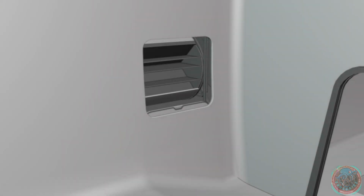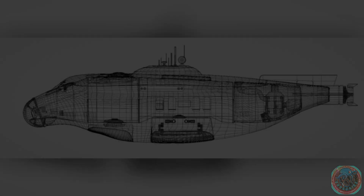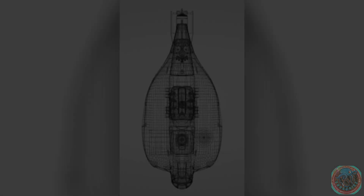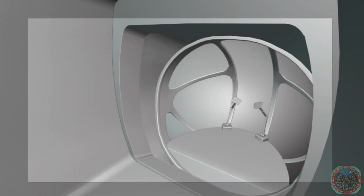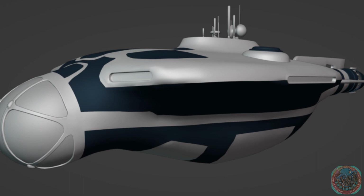Each drum is going to be split into 4 different compartments. And you'll be able to use a GUI to name each compartment, to pick out which shelf you want to access, and it will rotate to that particular section. And you'll be able to access your stuff even from the outside of the vessel as well. She's also mentioned that it won't have a traditional steering wheel, but more of a stick and throttle assembly. So that's going to be really cool. ETA for release, of course, is unknown, but most likely sometime next year.